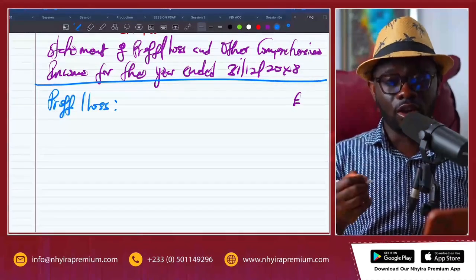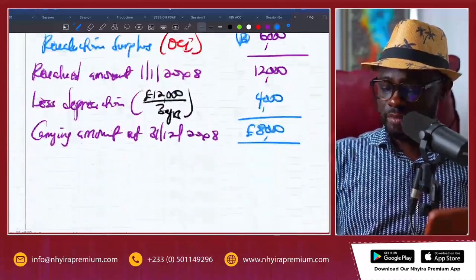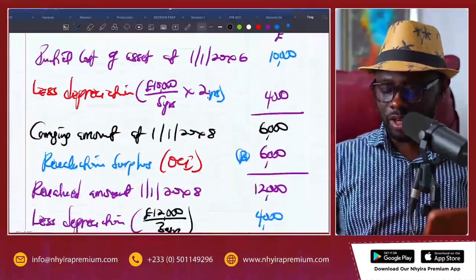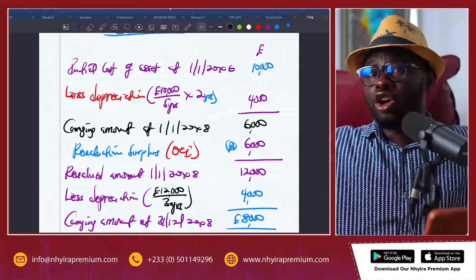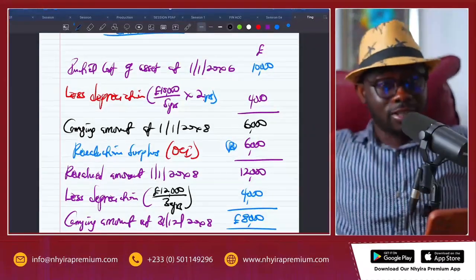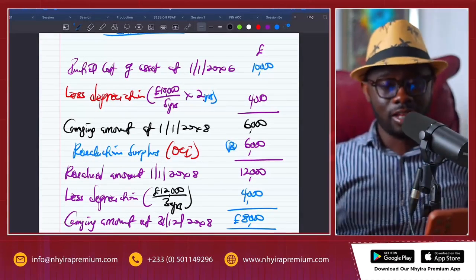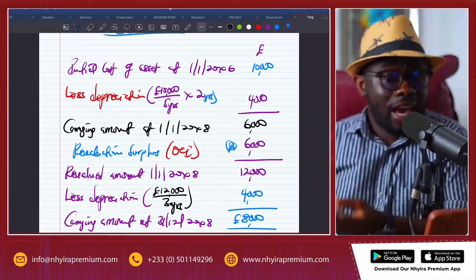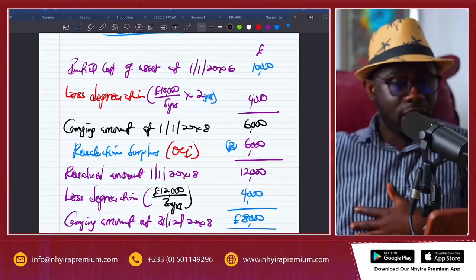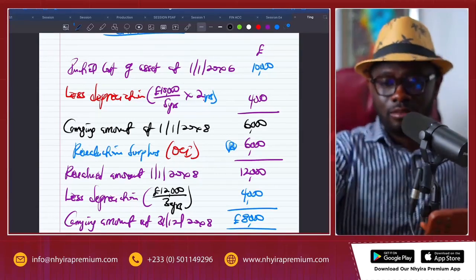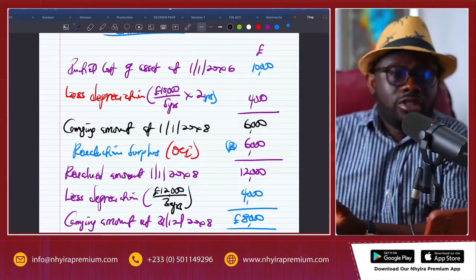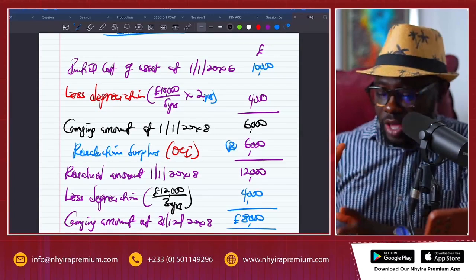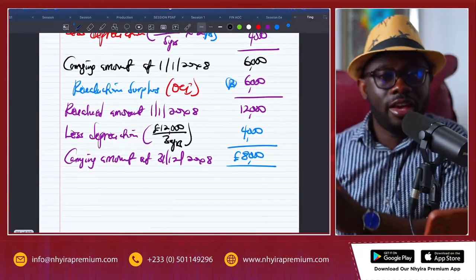So in the profit or loss, what comes there is the depreciation for the year, which is the £4,000. Now, you got to be careful because you don't bring the total depreciation from the time we bought the asset. No. This is another thing that students screw up with. We bring depreciation relating to the current year ended under review. That's what we are interested in. Because the last 2 years depreciation, those have been accounted for already. So we have no problem. Sounds good? So we are going to bring just the depreciation for the current year.